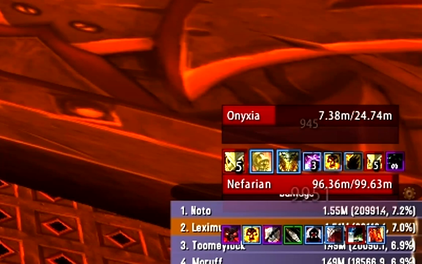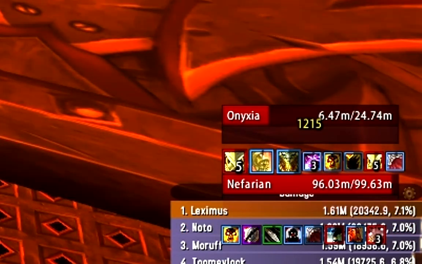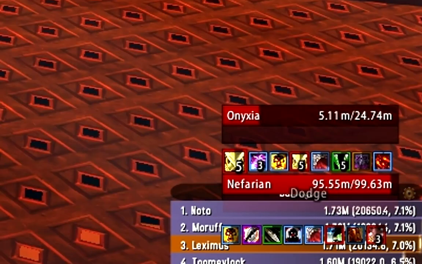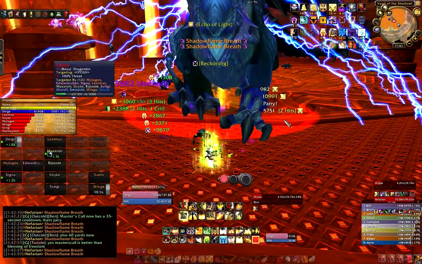Even though they share a health pool, it's not really that big of a deal. But yeah, on fights like Nefarian, it will track how much health Nefarian has, how much health Onyxia has, stuff like that. So yeah, Shadow Unit Frame's a really good one, and that also ties in all the buffs and stuff that I was talking about earlier.